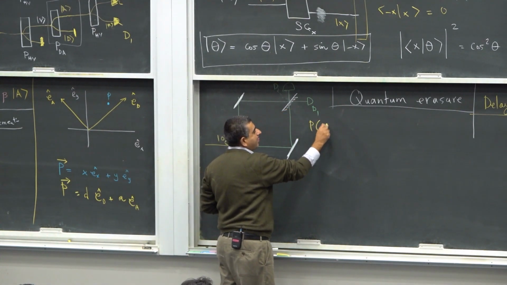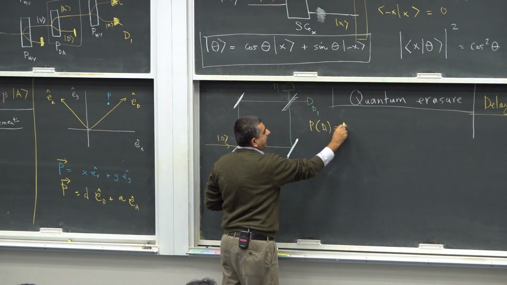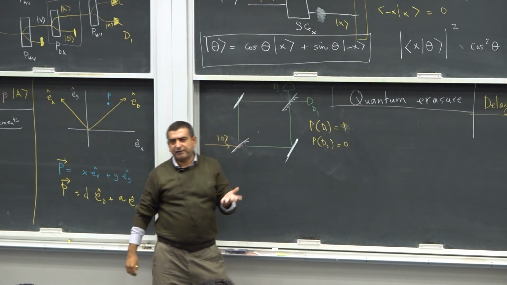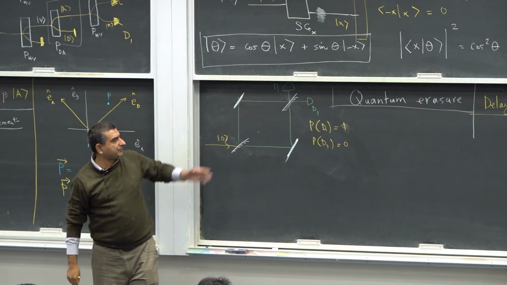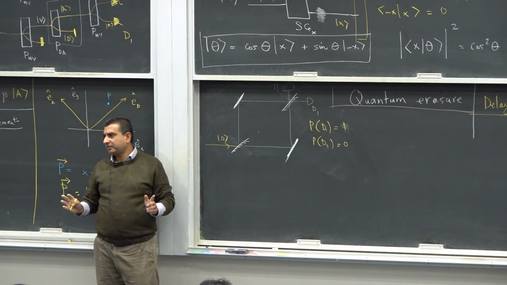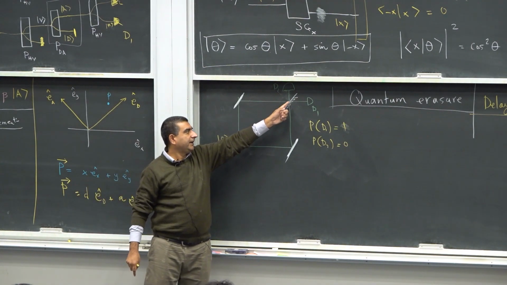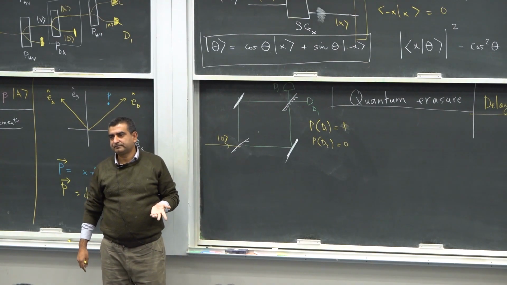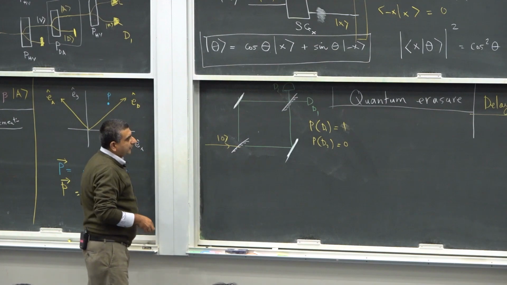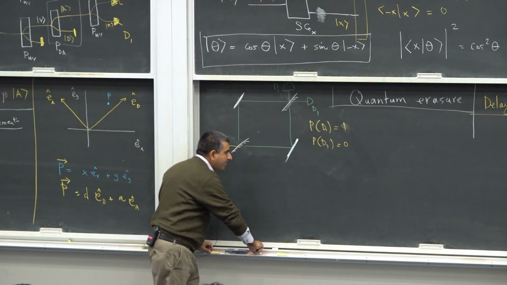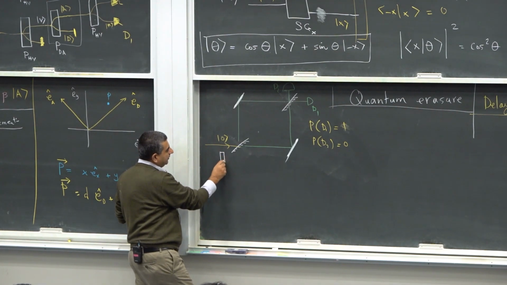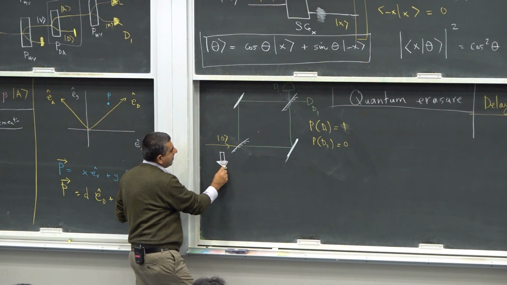PD1 is 1 and PD2 is 0. And we say that this corresponds to interference because we don't know which path that single photon has taken. We do not have the which-path information, but we do have information about the momentum. Now what we did in the next process was the following. So far so good. In the next stage we moved on, built up our description.